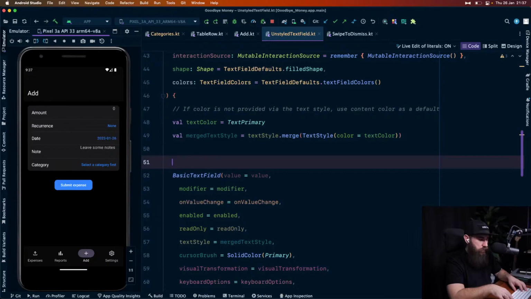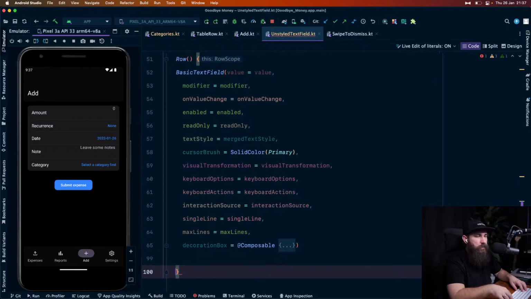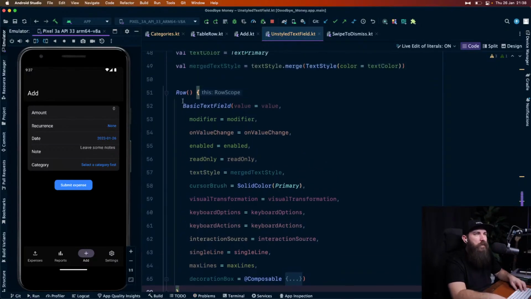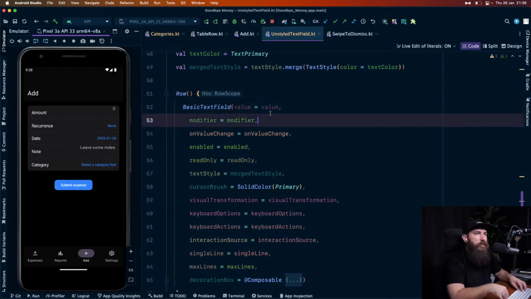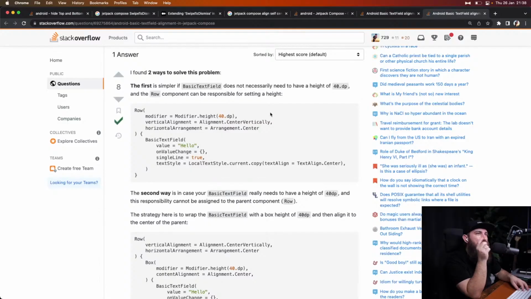So in this case, let's render that row around the text field. And I'm going to move the modifier to the row, because we probably want to use... Oh man, you got the vertical.